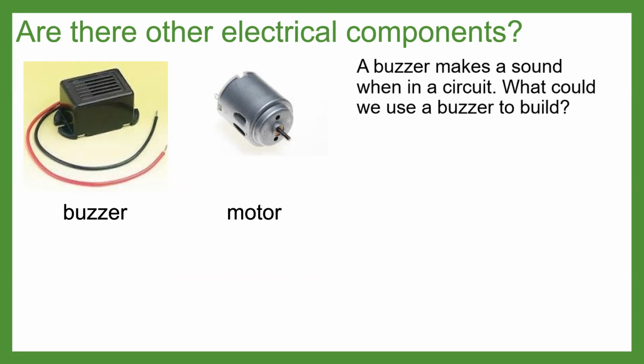What could we use a buzzer for? Have a think, maybe a few moments to jot down something that you could use a buzzer for. Okay, so something that we could use a buzzer for is an alarm clock. We'd want our alarm to go off and to make that sound to wake us up.